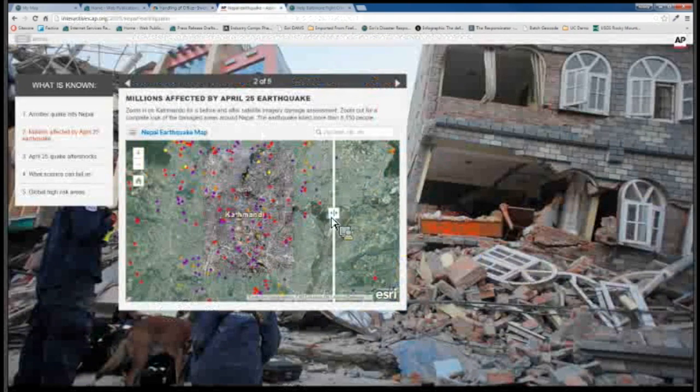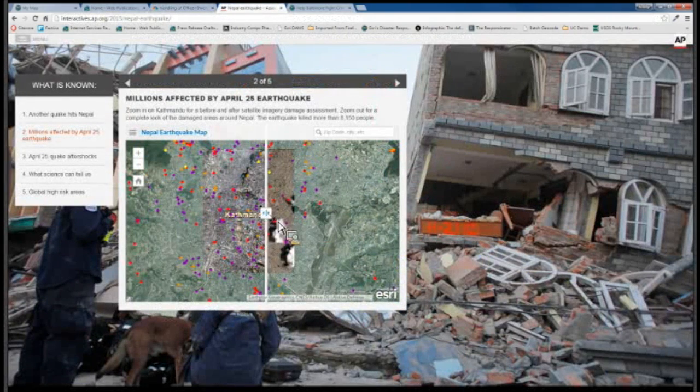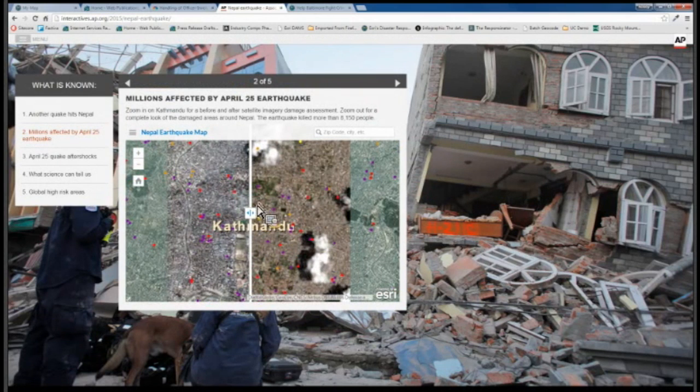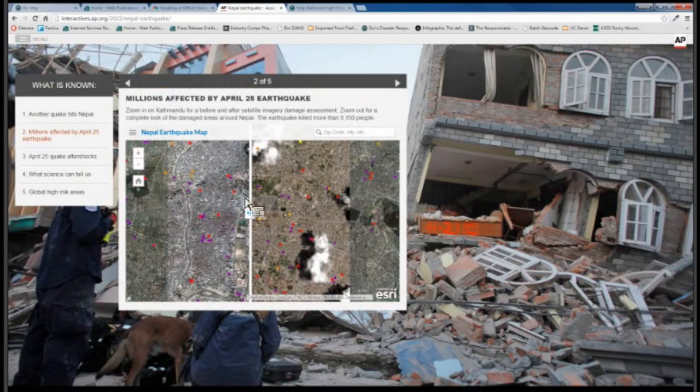Alternatively, people like the AP use our mapping technology all the time to cover disasters. So after the recent earthquakes in Nepal, they built a simple swipe map that lets you easily compare pre- and post-disaster imagery in Nepal. What's interesting about this map, and one of the benefits of ArcGIS Online, is you might notice all these other little points in this map. This is actually damage assessment information coming directly from the National Geospatial Intelligence Agency. We work with a lot of government agencies, so there is a lot of great data that already exists in ArcGIS Online, and more is being added every single day.